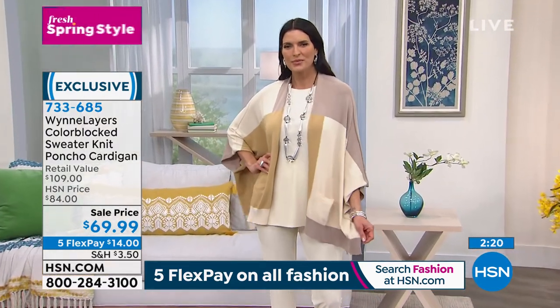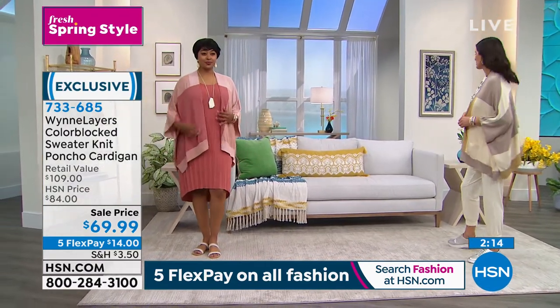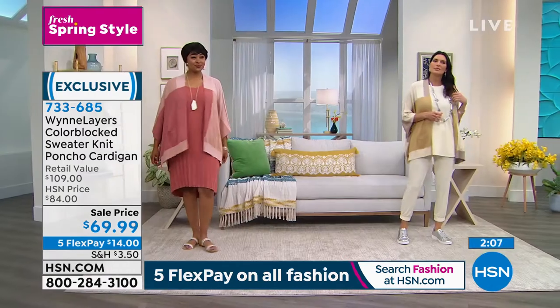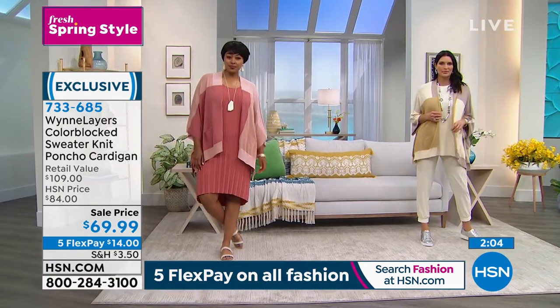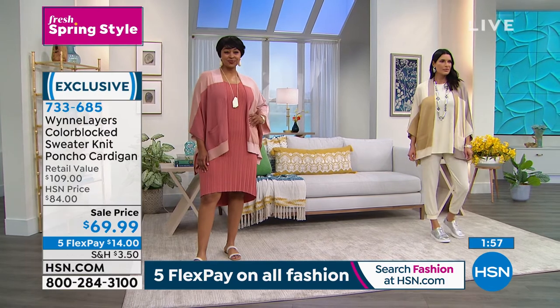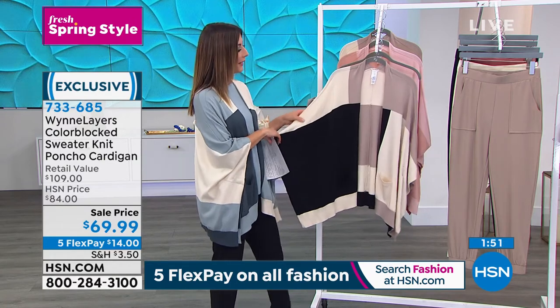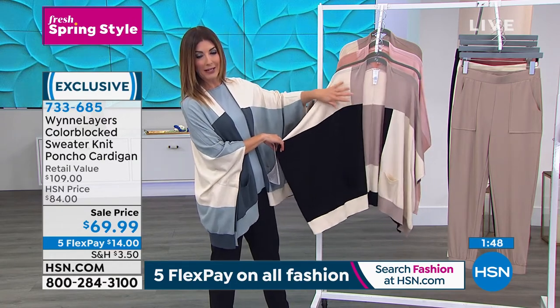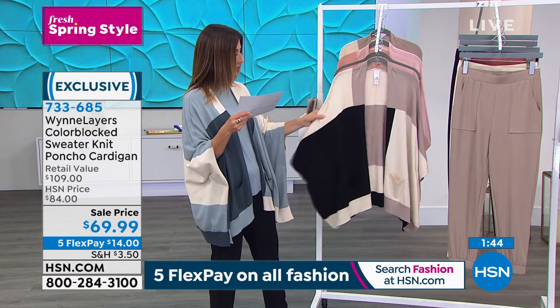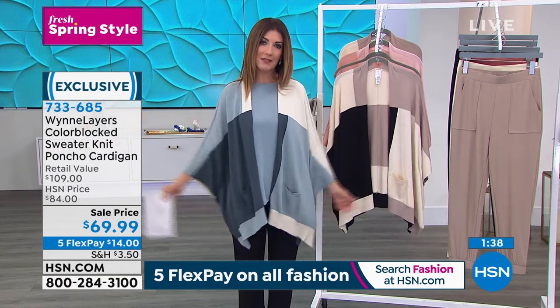You've got to order yours before midnight Eastern time. If you want to get this home for $14, I would not be surprised if this one goes very quickly. It's designed to match the joggers and the pleated knit dress that Kenya is wearing coming up, so you can put the whole look together. If you want the black — I think that's the most popular — it's getting to be our most limited color. We have about a hundred left. In this particular color, we have medium/large and extra large/1X. You really can't make a mistake on the sizing because it's going to have that wonderful flow and ease of movement.